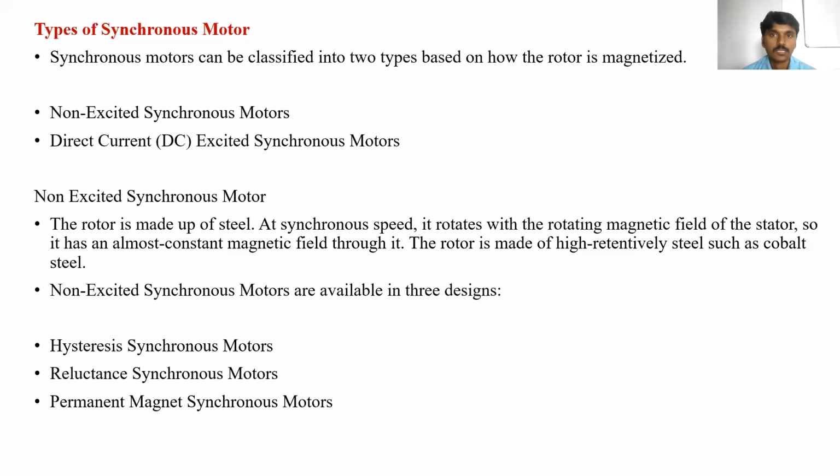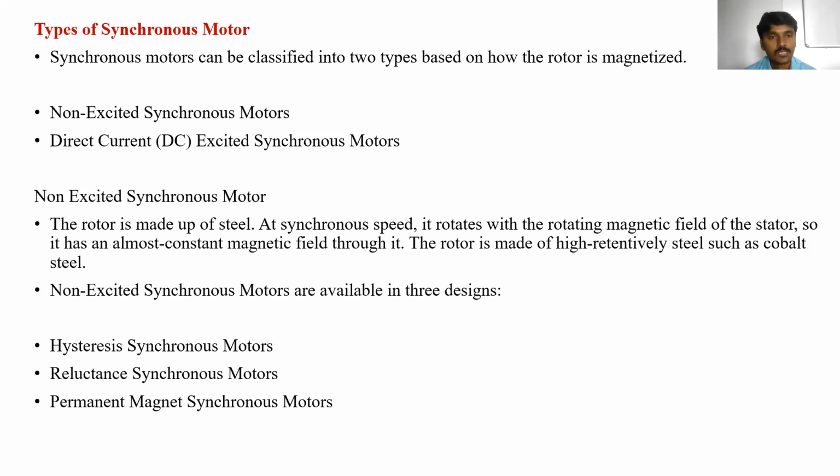But in the synchronous motor, a small difference is there. We give the AC supply to the stator winding, and we give the DC supply to the field winding, that is the rotor circuit. DC supply to the rotor circuit. Clear? So if a winding is present in the rotor circuit, definitely we have to give the DC supply to that rotor circuit. If a winding is not present, there is no need to give the supply.